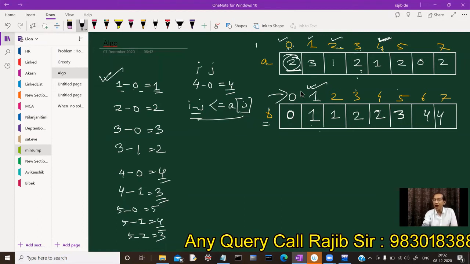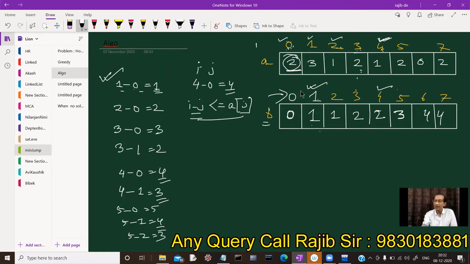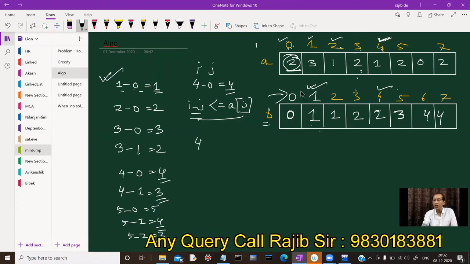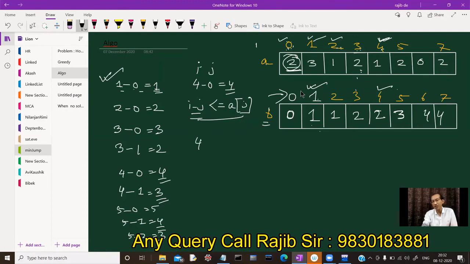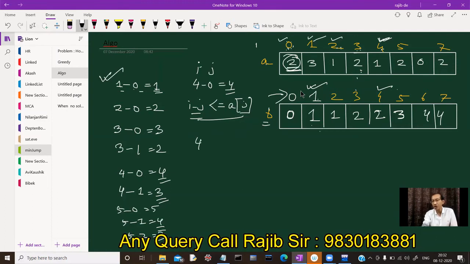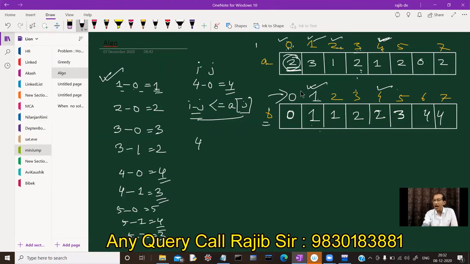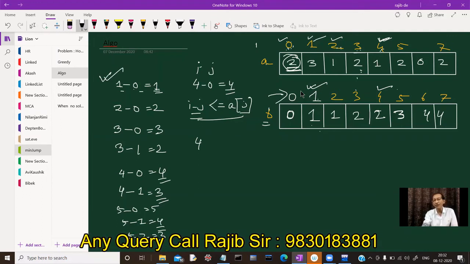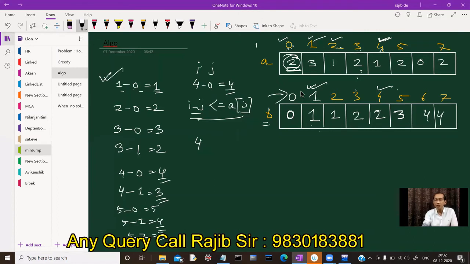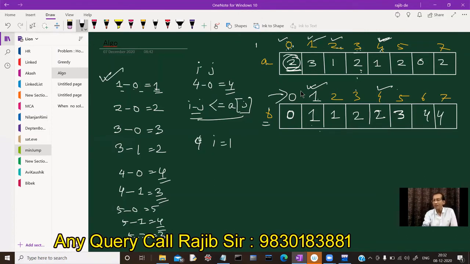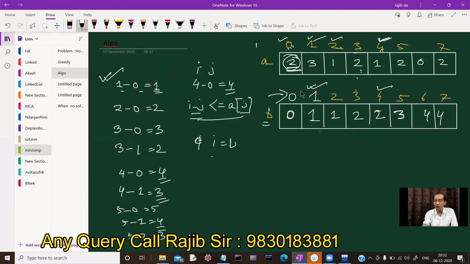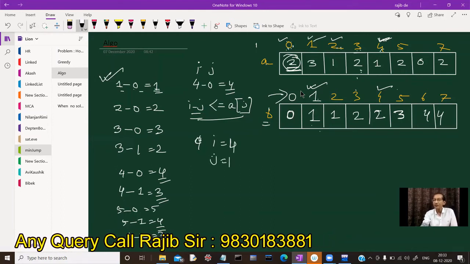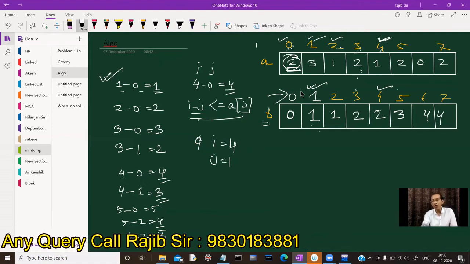That means at b[i] for 4. I am taking that example. Say we want to reach 4 starting from 1, because it is not possible to start from 0. You can see it is not possible, because 0 is having 2 and you can make only 2 jumps. So you cannot reach 4 directly from 0. But if you consider i is equal to 4 and j is equal to 1, can we reach i from j? Can we reach 4 from 1?